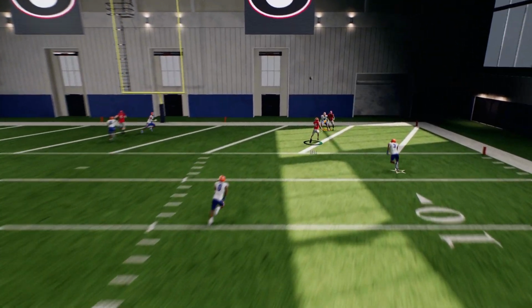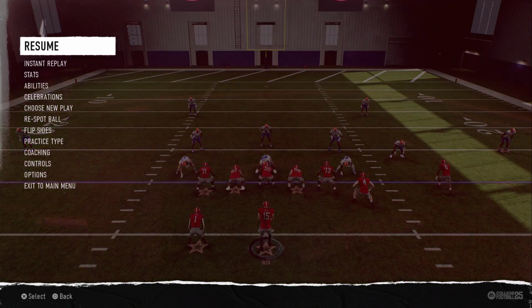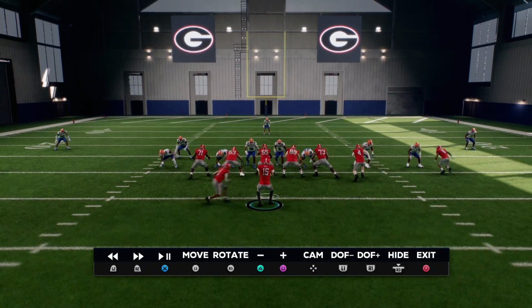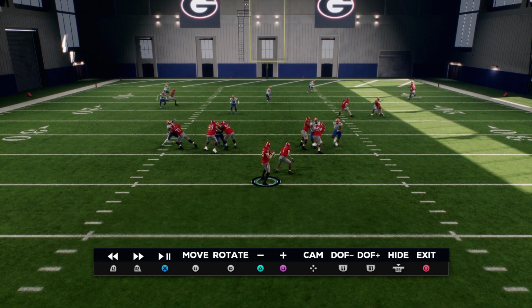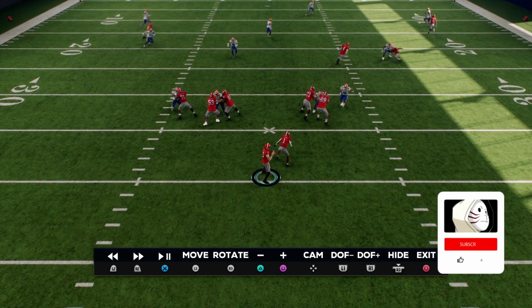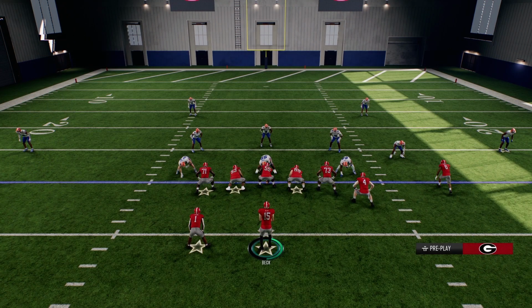I guess that works too, but it just doesn't make a bit of sense to me, because it's not making the rounds of a full block. Even though I still got time in the pocket, don't get me wrong, this is a great pocket presence, but you can do the same thing if you just ID the mic.